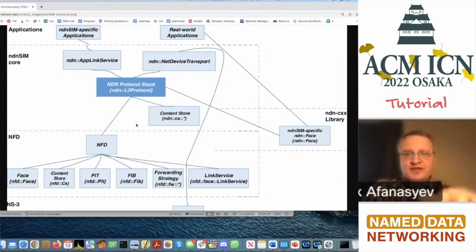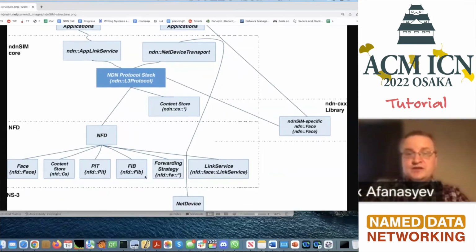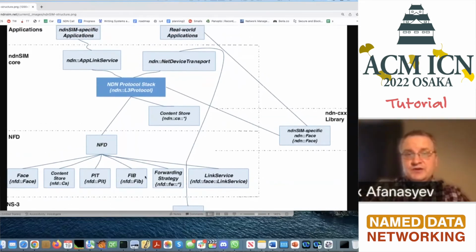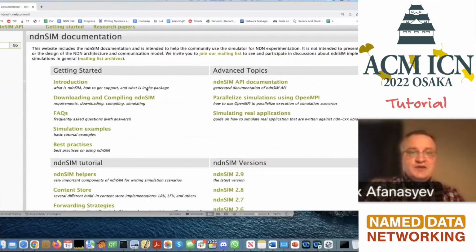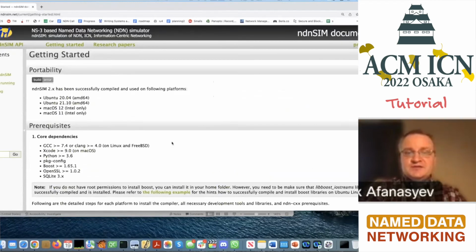That instance receives all the packets, gives them to NFD for processing, and receives packets back from NFD and passes them further. Then there are the link services and net device protocols, the ones that talk on one side to the applications and on the other side to different nodes, either directly connected over a point-to-point link or some other links. We have been exploring various types of implementation, including Wi-Fi and some ad hoc communications as well. And the one we're going to be dealing with right now is getting started.